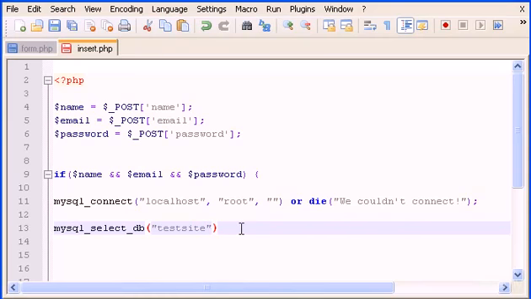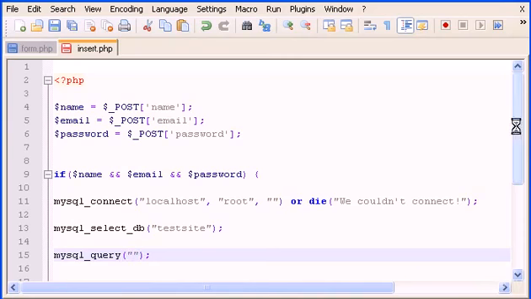So now we are connected to the database test site, and here let's type MySQL query, and pay very close attention now because you can't mess up this.